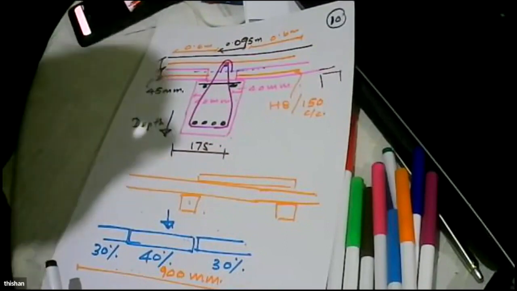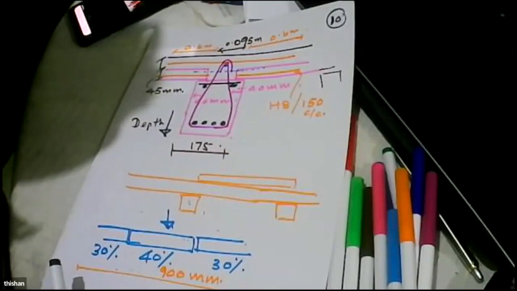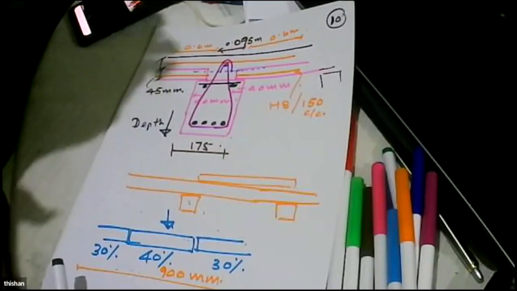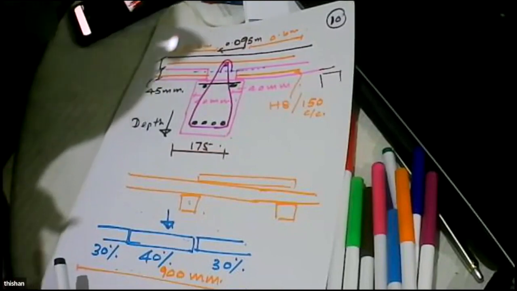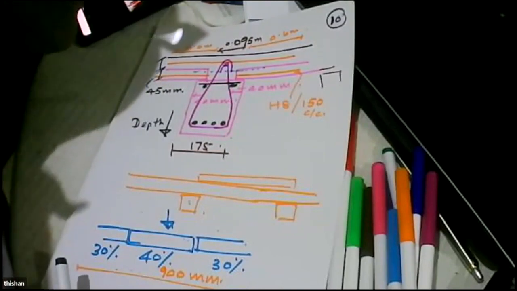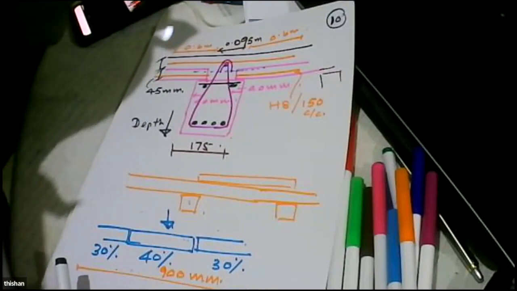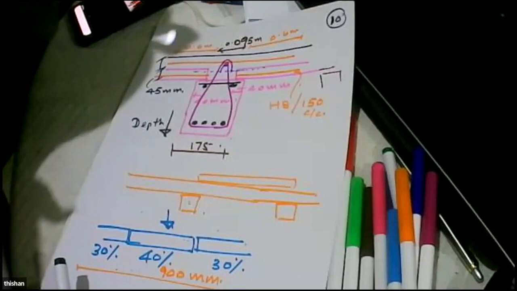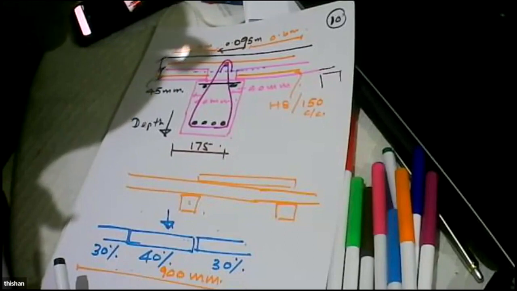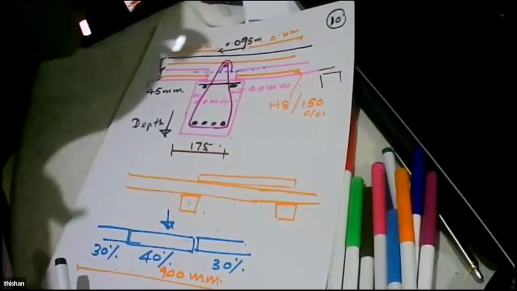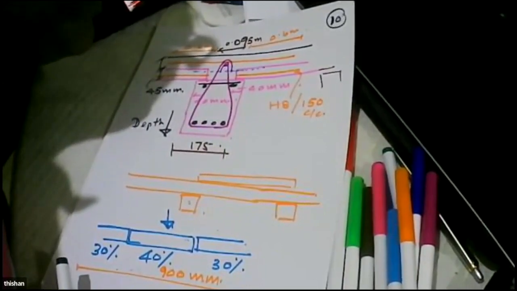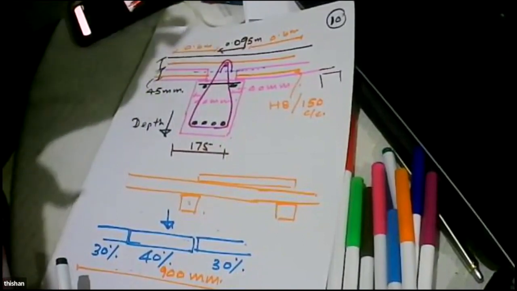Any other question? He's asking about the space between beams. Maximum 2 meters. So every 2 meters you have to have a secondary beam, which spans onto primary beams. The primary beams can have any span, 4 meters, 5 meters, 6 meters, 7 meters, 8 meters. So what you have to do is increase the depth of the beam if the span is large. Okay, sir, clear.